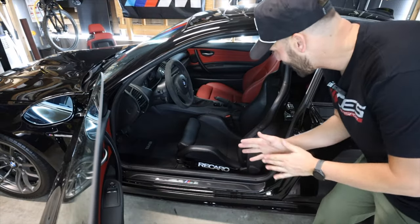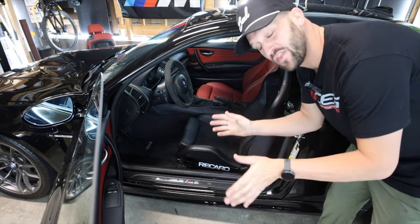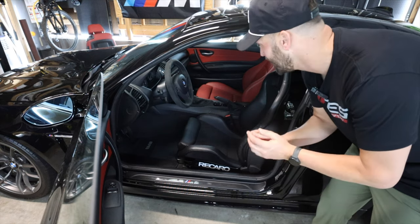Holy shit. Okay, so I just wrapped up the driver's seat. I changed a lot of stuff and I'm going to go over everything that I adjusted and changed just a little bit to make it fit perfectly on the other side.